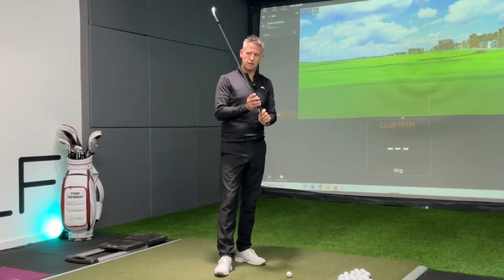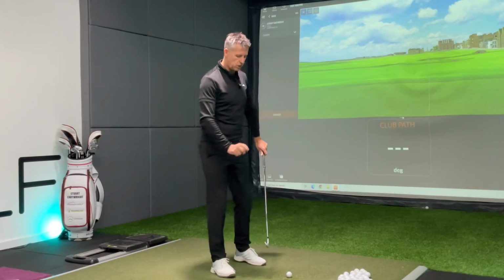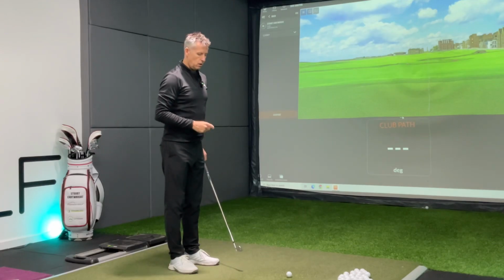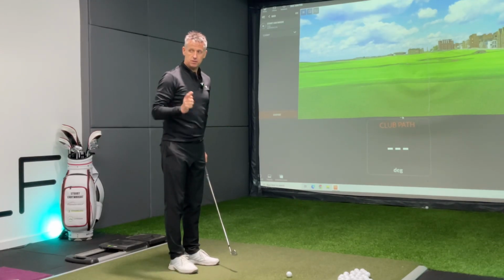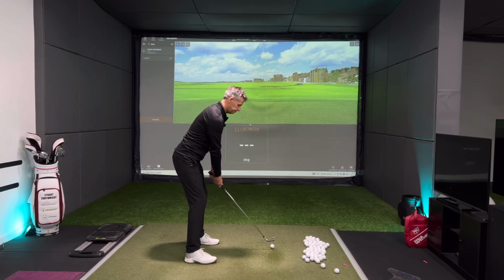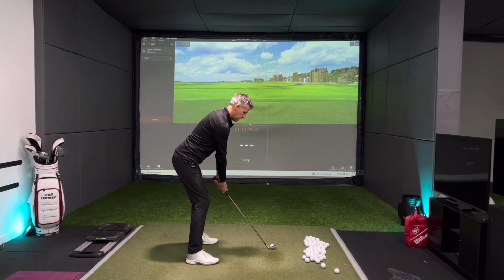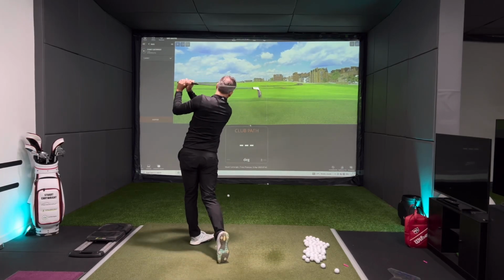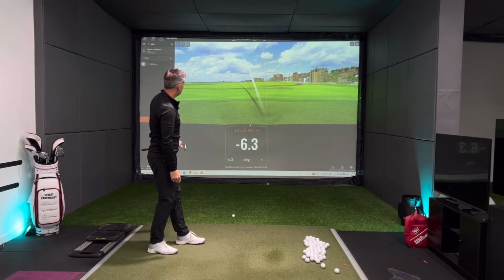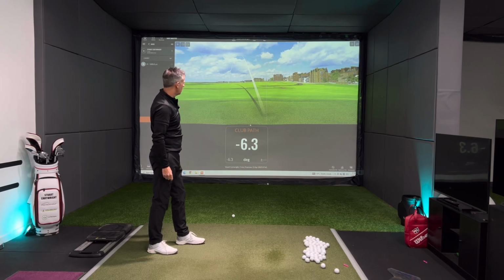When you take the golf club and you start to create a ball that bends to the right, I'm going to aim myself to the left, and I'm going to make the ball bend to the left. So I'm aiming down the left, I'm going to make the ball bend to the left, and what we'll see is a negative path, and because you can see bend in the sky, look at the shadow of the golf ball. My club path has gone to the left.